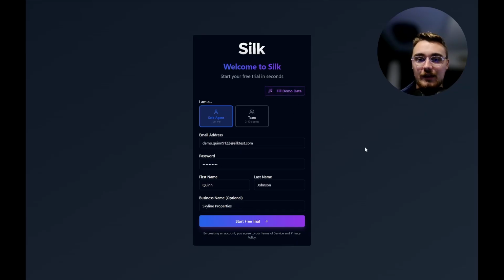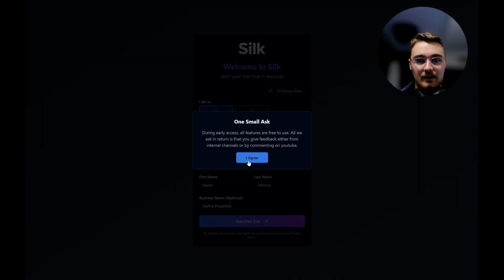But yeah, I can go ahead and fill demo data here. If you want to put in all your information, it'll automatically upload to your website, so I would just recommend putting in your proper data. And my one ask is that if you do use this, everything that is available is free right now, but my ask is that you go ahead and give feedback. I'll show you how to give feedback on the software, or if you have any features that you want added, you can do that in the feature section or in the feedback section, or just by commenting on this video.